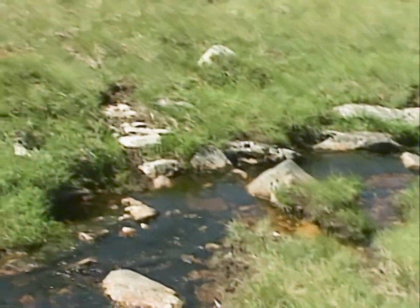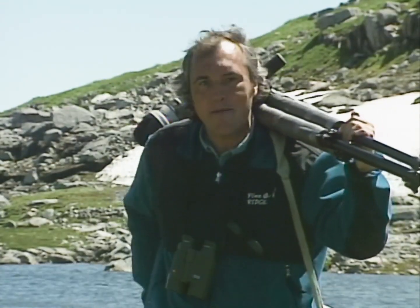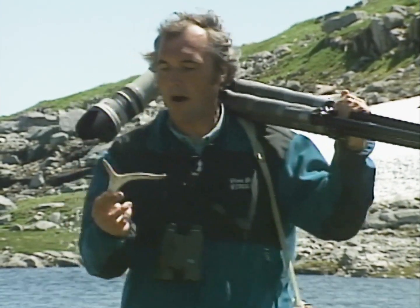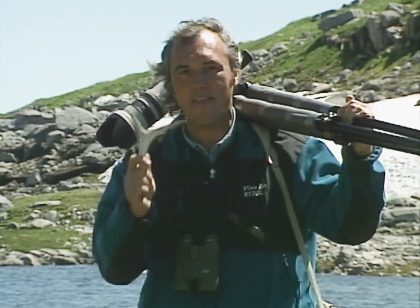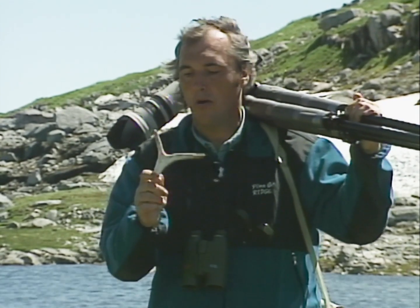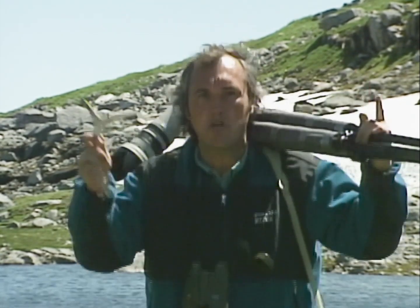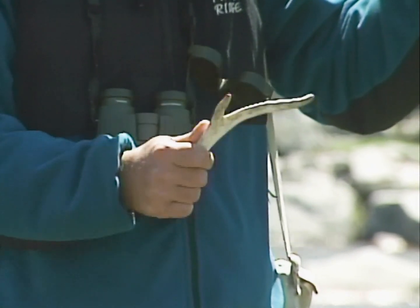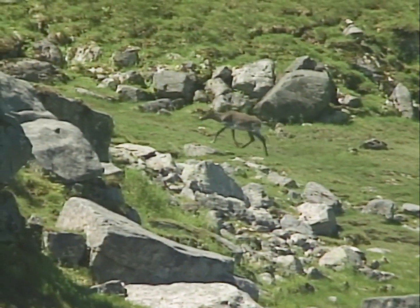What a great trail. This was created by caribou coming down from the higher country here to the valley to get on that snow patch. Caribou, like other members of the deer family, sport antlers on their head. I found this one a bit earlier on. The one thing that's different though is that in the caribou, both the females and the males sport antlers. In the females though, they remain rather small, about this size, while the much larger ones are borne by the stags or males. This one here is probably that of a female. But whether it's male or female, each year the antlers are cast off and new ones are grown back in.